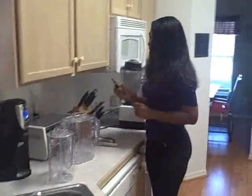Also need a paring knife. Now, let's see if I can find the paring knife. Wonderful. You're going to need that when you're cutting your fruits and vegetables, when you're cutting skin off of your vegetables. So that's one thing that you want to keep in mind. Knives are imperative. Number two, we're going to need cutting boards.